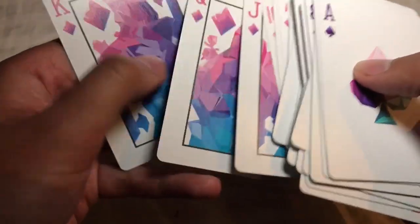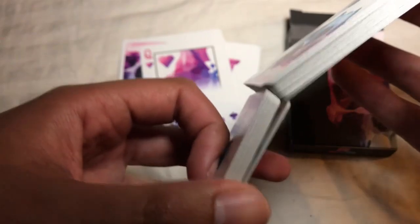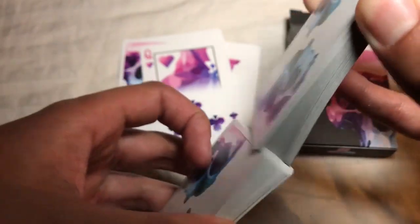This is also a USPCC premium crushed stock, which is great. It is embossed and it is performance coded. I've had this deck for about a week now, and they're super thin — actually thinner than the previous Memento Mori's. But they handle great. They are traditionally cut, so they will faro face down. They faro really well. They handle great — they're just butter in your hands. This deck has been phenomenal, I really dig it.